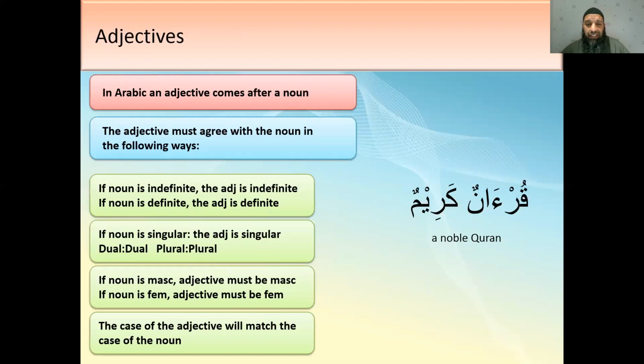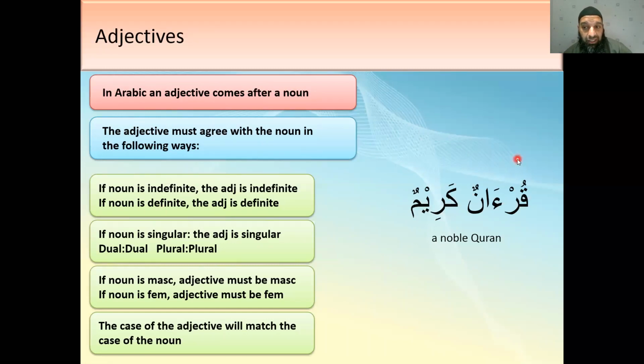Remember, we saw this slide last week. I mentioned last week that the adjective comes after the noun. Like in Arabic, we don't say the big bus, we say the bus big. The computer fast. The car fast. That's how we say it in Arabic. We say the thing and then we talk about its description second.